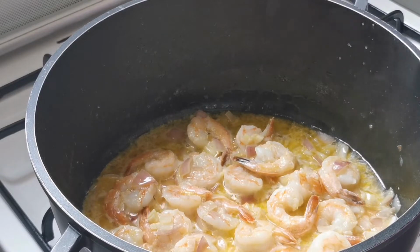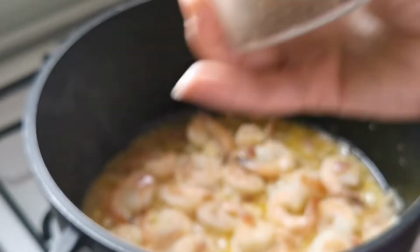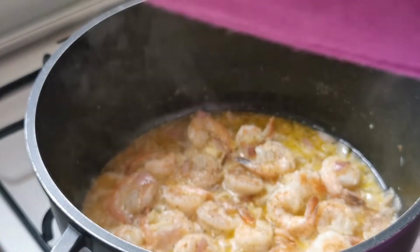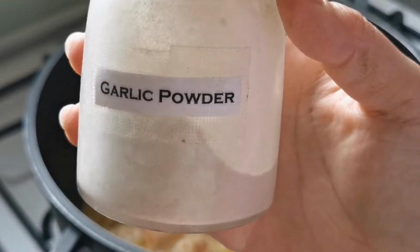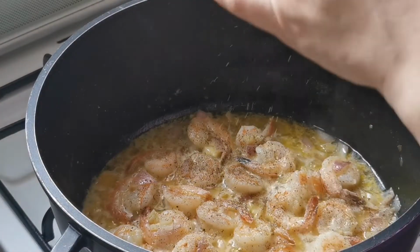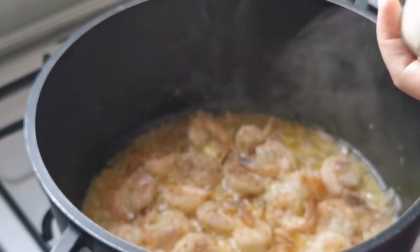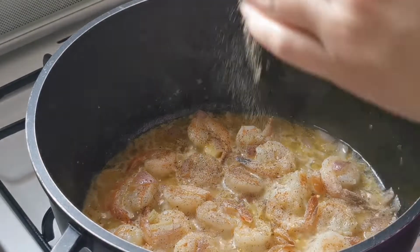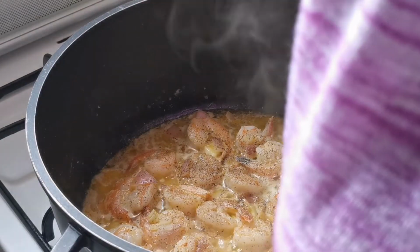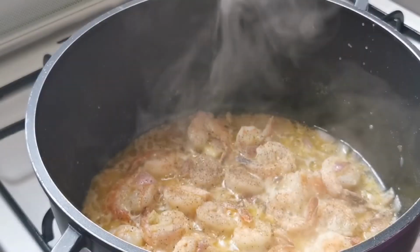Okay. I would like to put some seasoning. The black pepper. And then garlic powder. Just a little bit. Okay. Gusto ko rin ng konting. Okay. Kanina black pepper na, white pepper. Okay, guys, and I like a little bit of this organic cilantro.